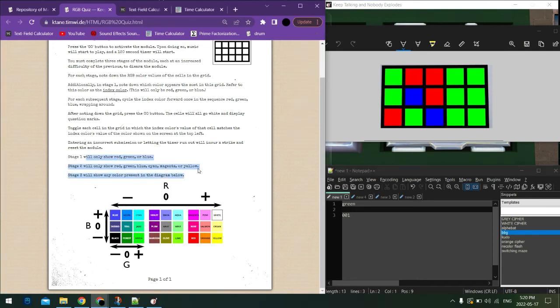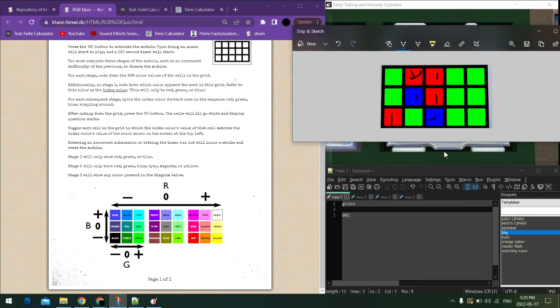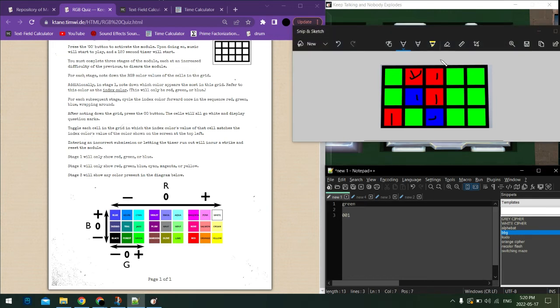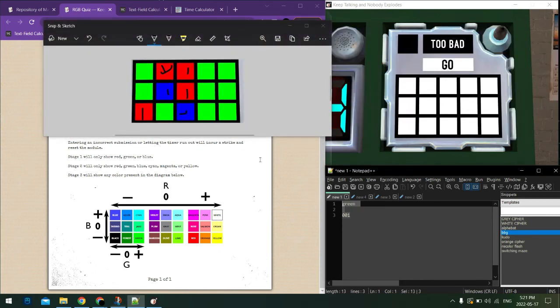So in this case, that would be this one, this one, this one, this one, this one, and this one. And then we would press go to submit. And then we'd note down the next grid, and so on. The index color would go to blue, and you have to press all of the ones that have the same blue value.